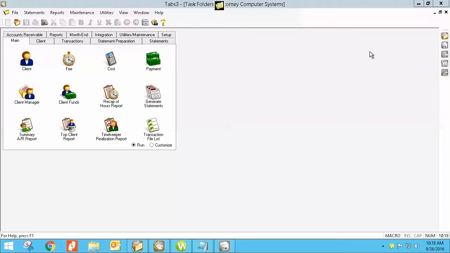It is much improved over what it used to be. If you've ever used anything with this before, the setup process was more difficult. This is completely different and very easy. So please revisit it if it's something you thought before was just too much of a time-consuming hassle. It is not anymore. So that is our ProPay feature in Tabs and Trust. There you have it, an easy, fast way to process credit card payments directly into Trust and Tabs. And that's just one more way that we can help you to worry less and practice more.